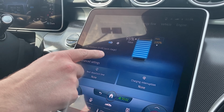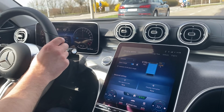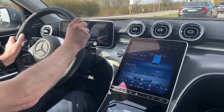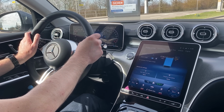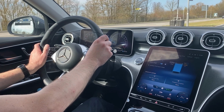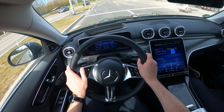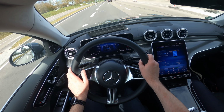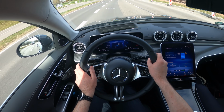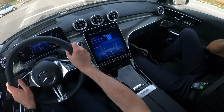And we have the menu here. You can choose the quick charge. This vehicle has the DC charger, so if I choose quick charge, I can charge this vehicle with up to 55 kilowatts, which gives you a full charge in around 30 minutes. 30 minutes, so we'll be fully charged then. It is quite comfortable, I guess. Like when you go out for shopping or else, or just for a quick break, I guess you will be having just 30 minutes to have your battery full again on a DC charger. Yes, perfect.